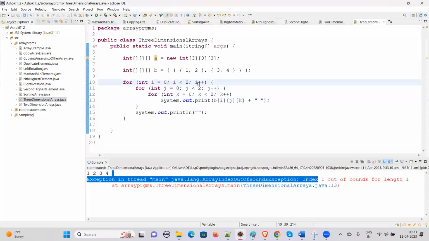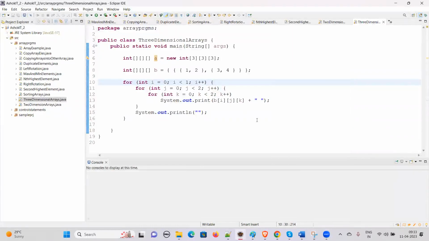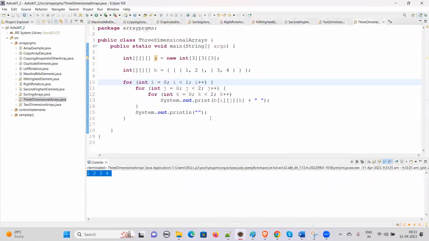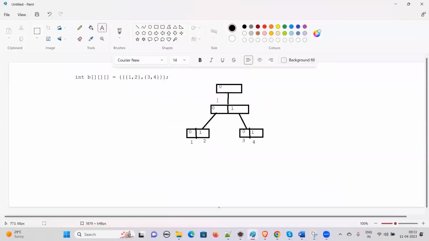So this is the length that I have given, which is higher. You got 1, 2, 3, 4, right? So how is it working now? So 1, 2, 2. Okay. So is it the same as what I showed here, in the diagram representation? One dimensional, two dimensional, and three dimensional. Okay, so this is first, second, and third.